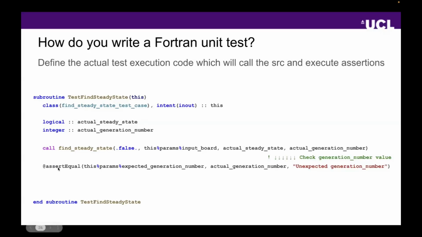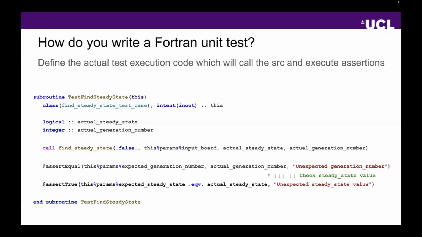What I'm showing here is assert equal, and this is somewhat of a generic comparison macro, so it's going to do an exact match. It can't match things like floats, but it does match integers or integer arrays of different numbers of dimensions, and also character arrays, things you might call strings. We pass in the expected value, and then the actual value, and you can provide a little description or failure message, which will get printed in the event that this assertion fails.